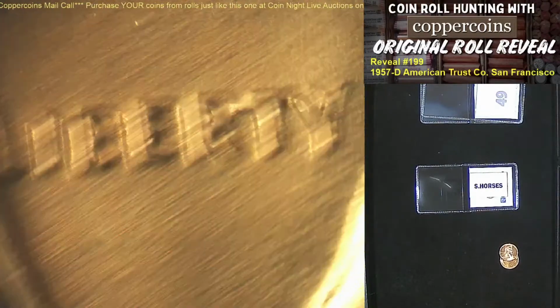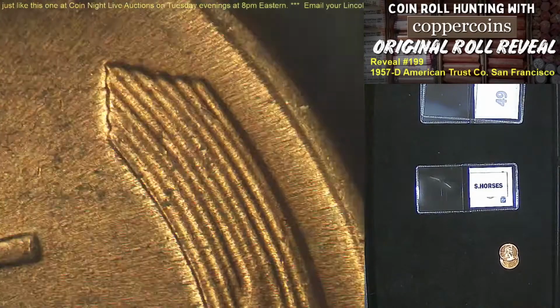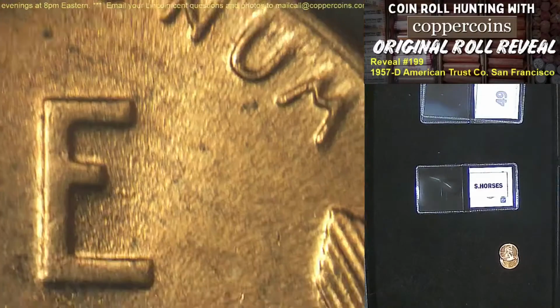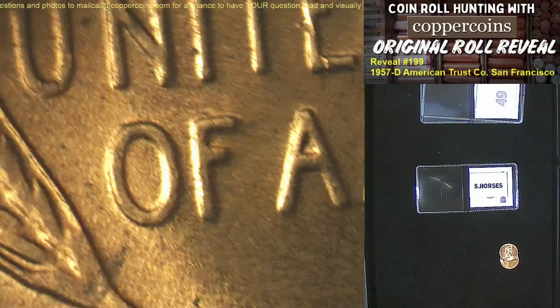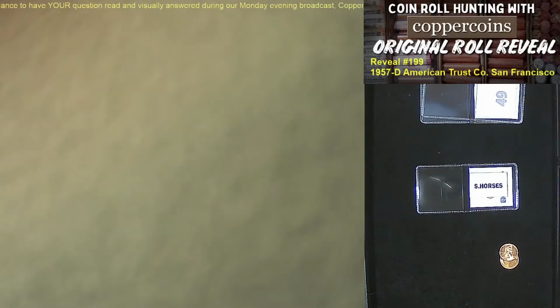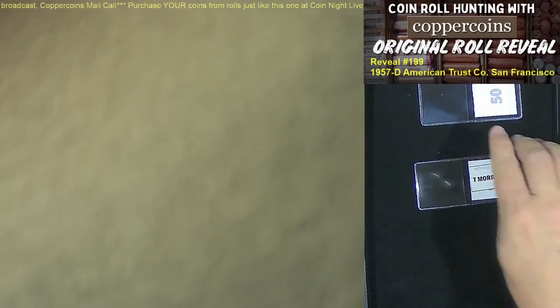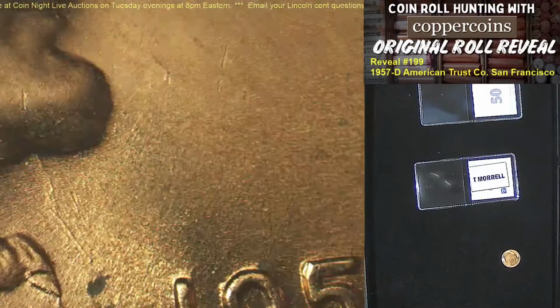How did I learn? I guess I've been doing it since about 1980, so I've got a little bit of experience. I think that's pretty much what really sealed the deal for me. I do have all the different books on Lincoln Cents. I don't skip any of them. I've looked at pretty much every one that existed, gleaned out of them what I did. I learned from them. Gathered information that, you know, I'm not even sure where I got a lot of the information that I have because I found it from so many different sources. It's all upstairs in my noggin now, so there's another one with a minor split serif RPM.